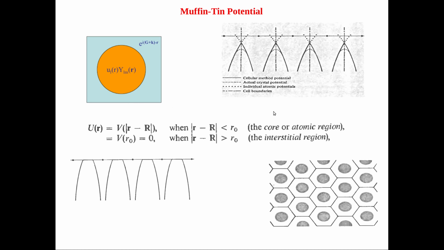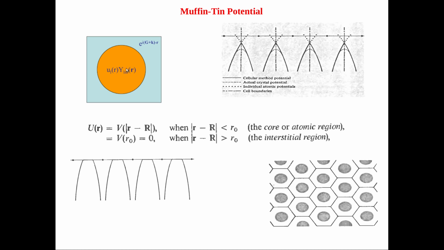So a rapidly oscillating function, if we are trying to represent it with the help of plane waves, if you go to the Fourier series, then you will find out that you require a large number of plane waves to represent a rapidly oscillating function. Plane waves are a good choice to represent a slowly varying function. So that is what results into the necessity of more and more number of plane waves, and that is why you're getting those weird warnings as well.